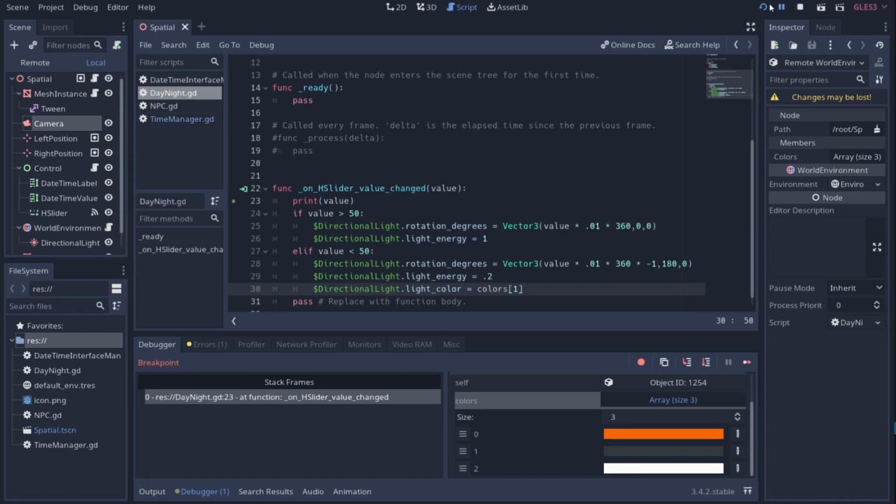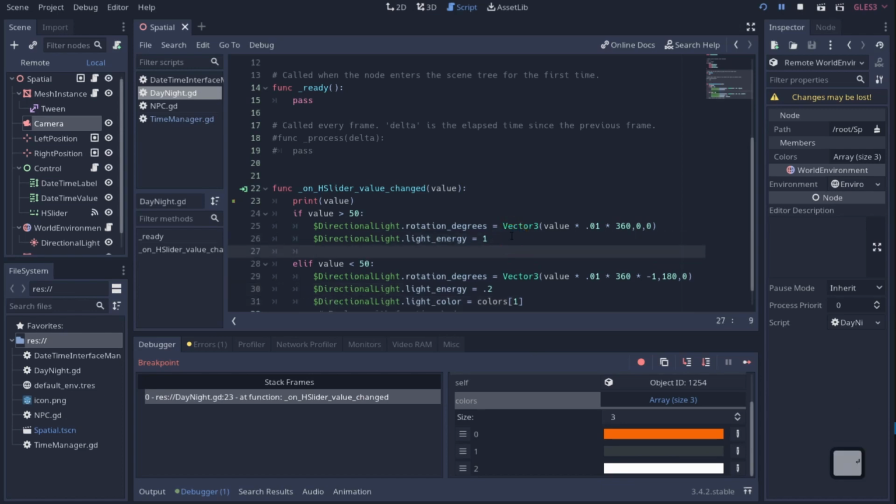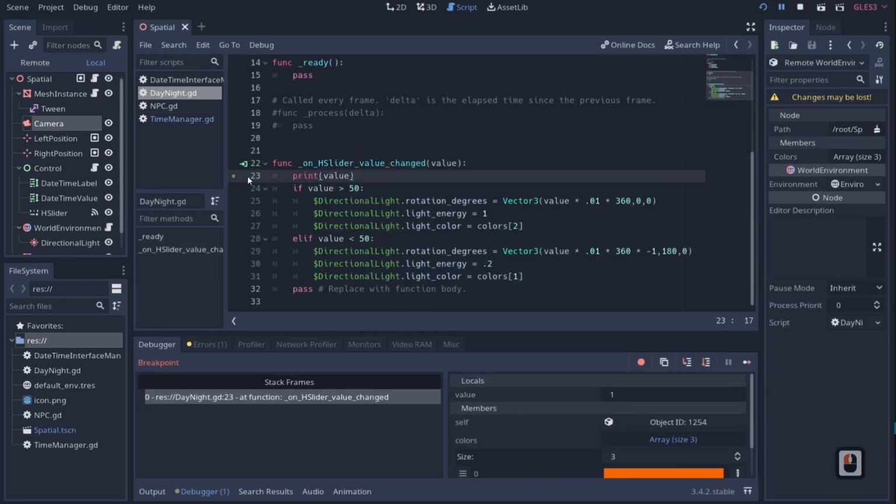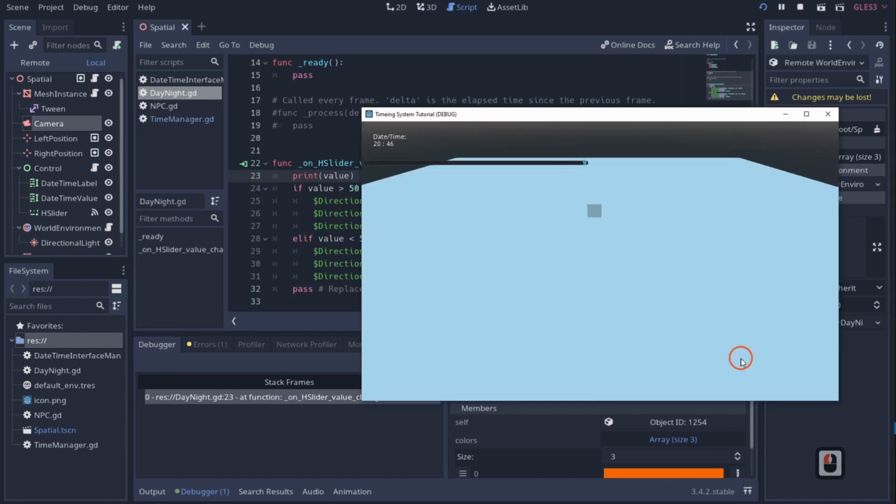So now, if we come up here, we can do the same thing, but for our light color. So we'll come up here, Control C, Control V, and set this to number 2. So now if we refresh this, you'll see that it is going to break point because I forgot to uncheck my thing. So you see that when we start scrolling through here, once we get over here, the color turns bright white. Over here, the color is a nice dark color.